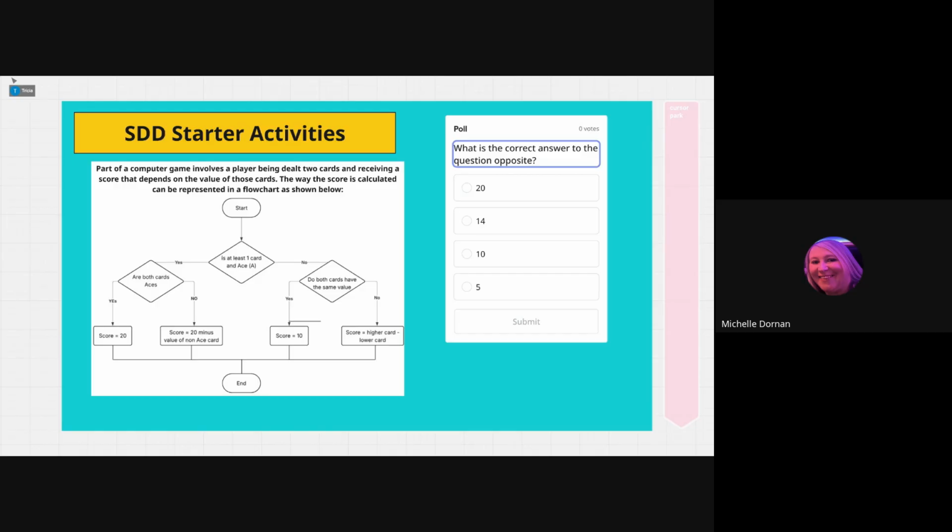Again, same scenario, give them a wee chance to look at it. We don't actually have an answer. So this question is, if there was a 9 and a 4, what's your answer? And I'll let you vote on that one. So we've got a 9 and we've got a 4.